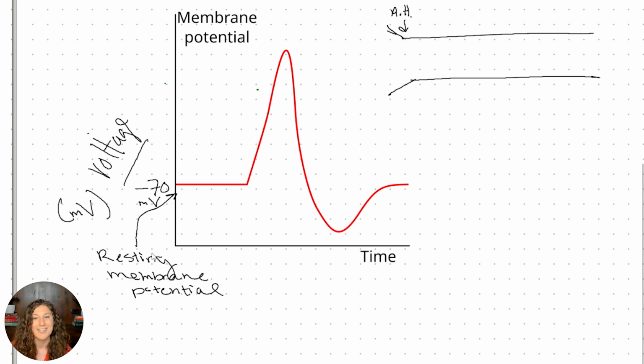Okay, let's think about this from a physics section topic. So this is 4C, where we're talking about voltage, electric potential, electrostatics. When we're talking about a non-zero voltage, that means that we have a charge differential, a difference in negative and positive charges across a membrane. So what's happening at resting is if we have negative 70, that means inside the axon is more negative than outside. So outside is, relatively speaking, more positive.